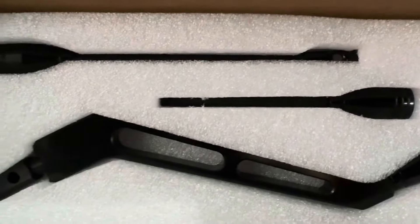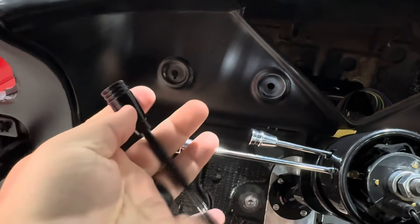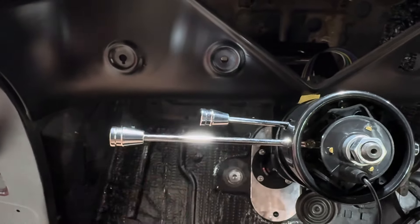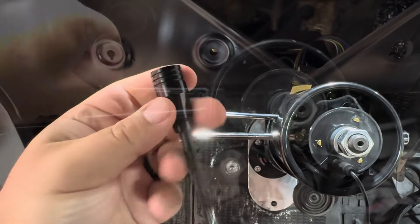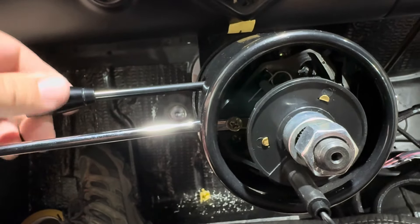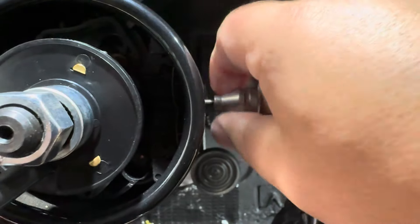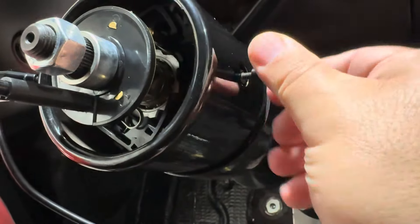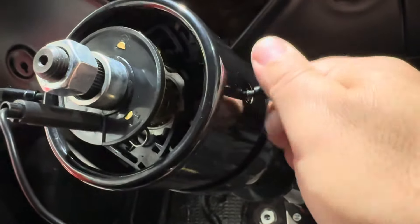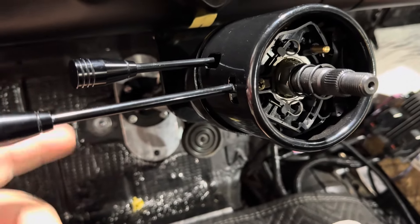It's the next day and I went on Amazon and found next-day shipping on some really cool black billet levers for that column — let's check them out. Too bad we don't have column shift, huh? That's really nice. Here's our tilt lever. You can tell right off the bat this feels really nice. The ones that came with the column are like really cheap pot metal with a chromed finish. These are a lot nicer. That looks a lot better.